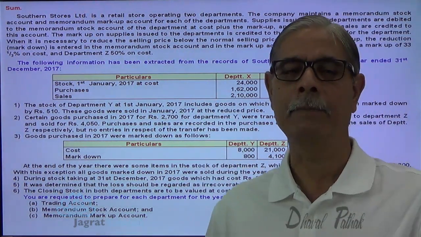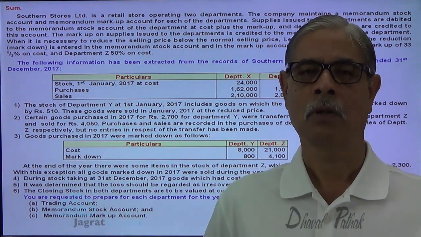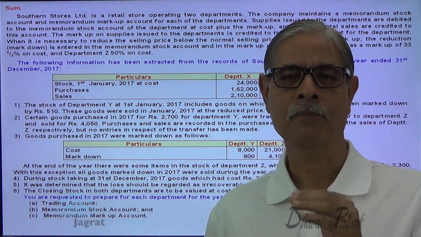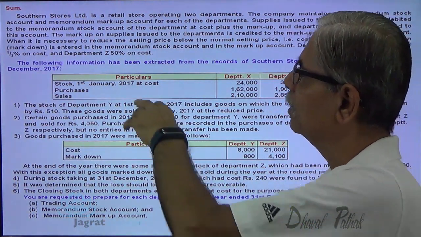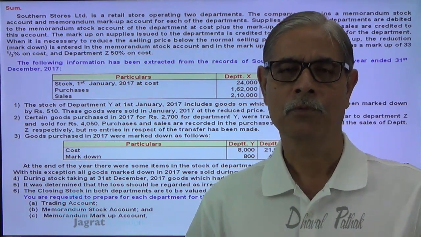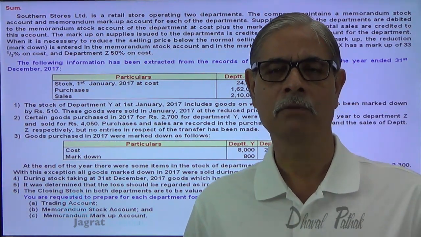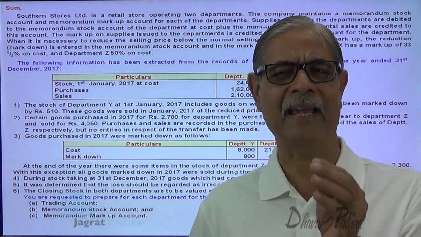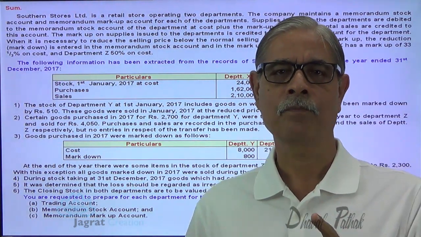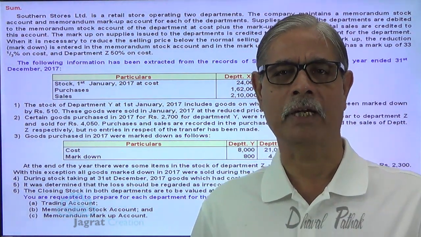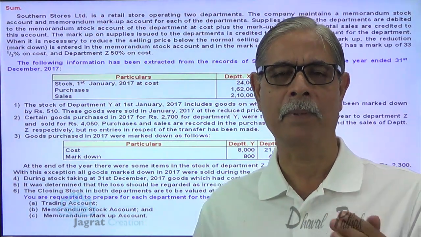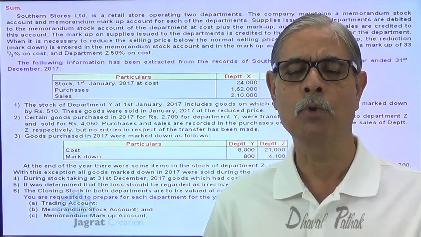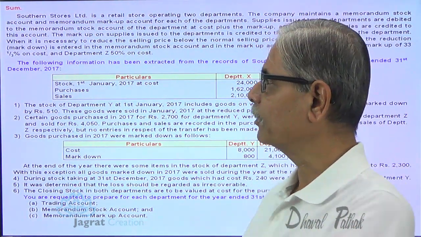Now this first paragraph is important. Majority of the concepts of this markup account and Memorandum Stock Account you have studied in branch account in stock and debtor system. The markup account that we prepare is just like the adjustment account that we have prepared in stock and debtor system. The principles of preparing markup account and adjustment account in stock and debtor system are at par. I am going to explain all these things after reading this sum.